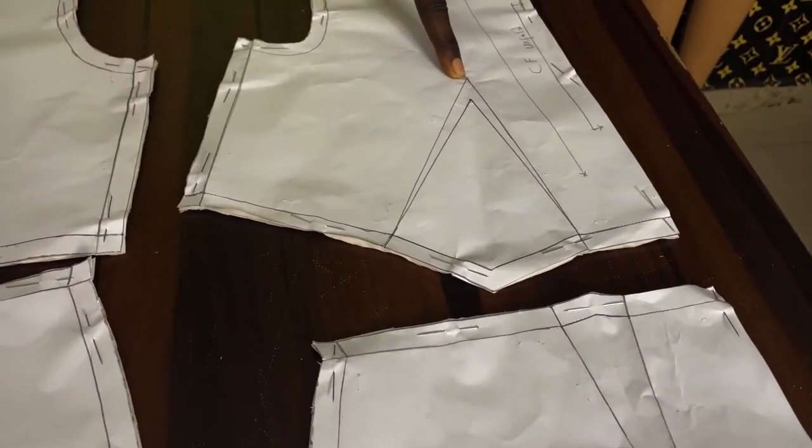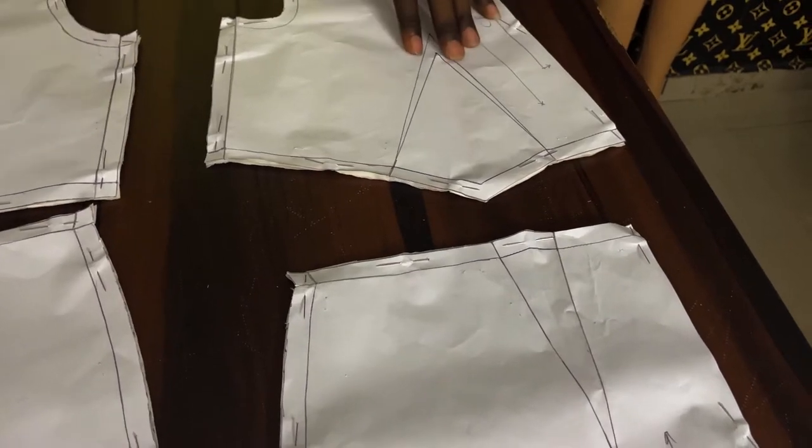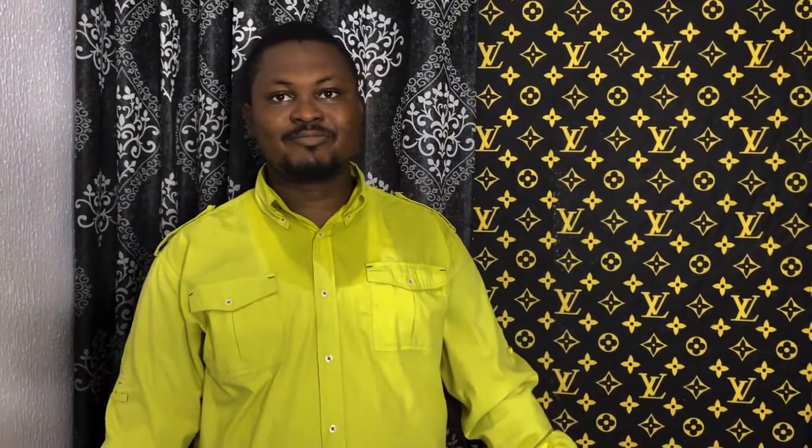The next step is to transfer our darts into our pattern. I've done a video about that — in my video on how to test for fit of the bodice torso foundation you can see how a dart is transferred into the fabric. There are several methods: the thread method and others. For the last time, this dart is not going to be sewn from the apex — the bust point — it's going to be sewn from the dart point, coming down about an inch so we can release some fullness at the bust.